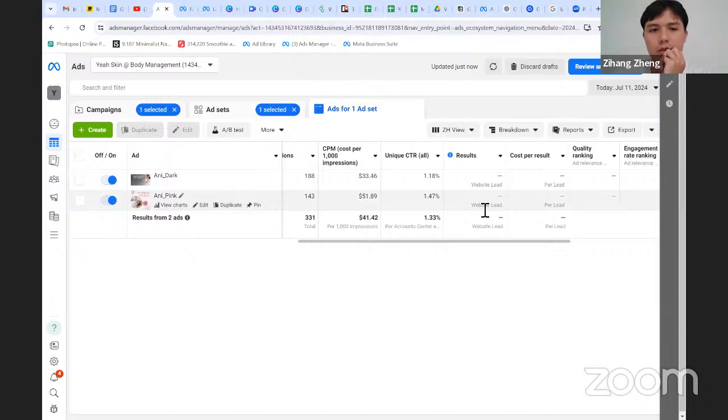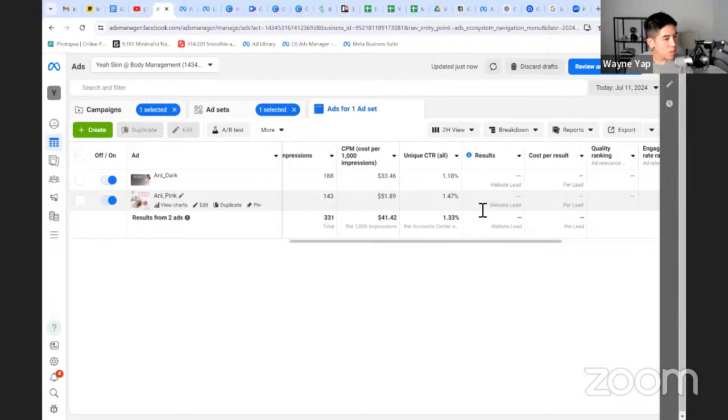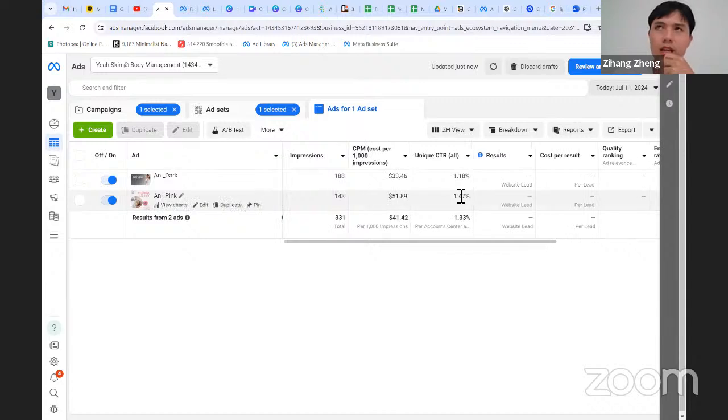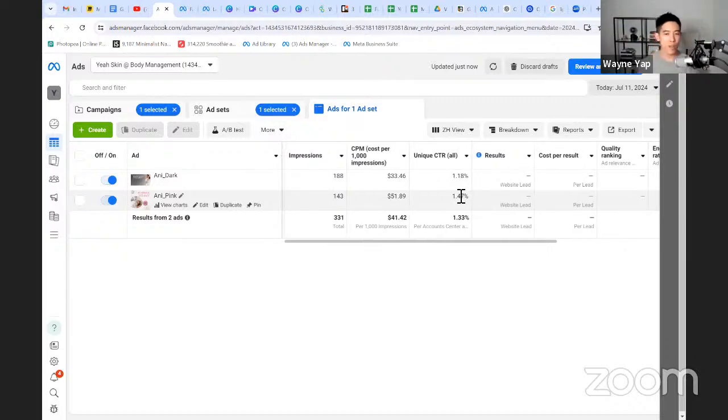The previous ones were about how many percent? The previous one, when it first started, was 5% unique click-through rate. I'm not surprised because this is not as targeted. But the CPM for this one is lower also. Previously our CPM was about $60 to $80, and the unique click-through rate was about 5 to 8%. Makes sense. When you go broader, it's like that.